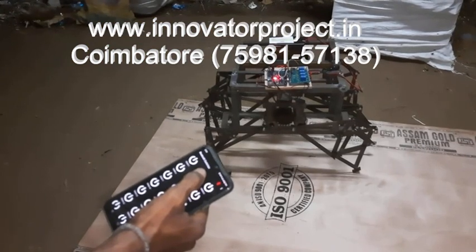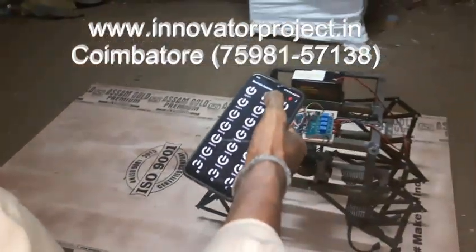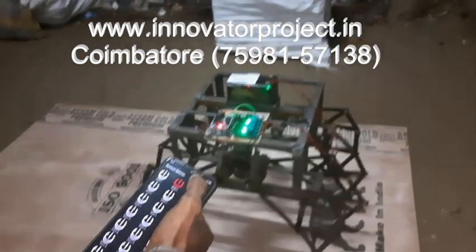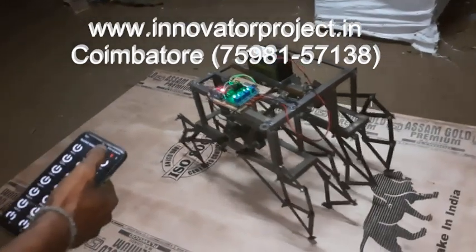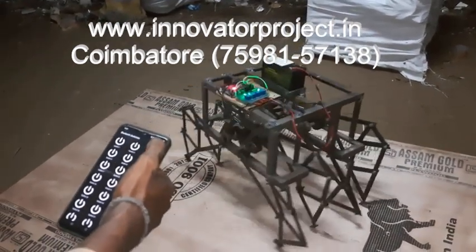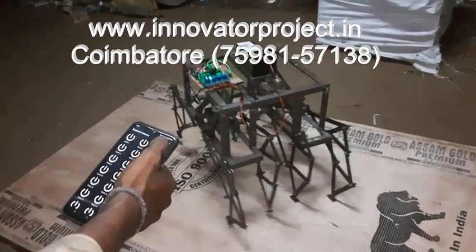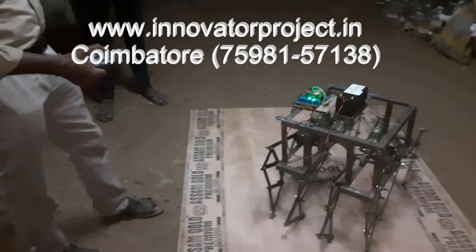Two is for reverse. Control with it. This is for reverse. Then third is for left, right turning. This is turning. Then four is for this side turning.